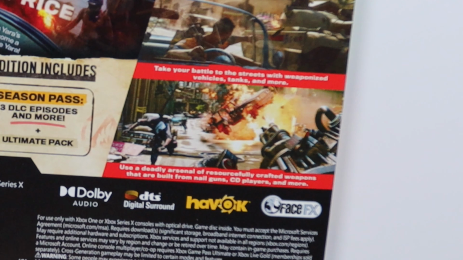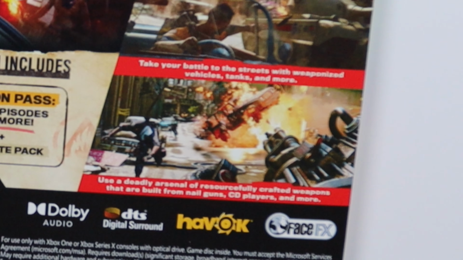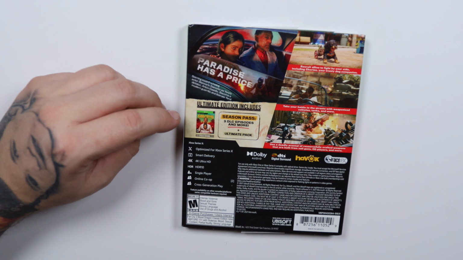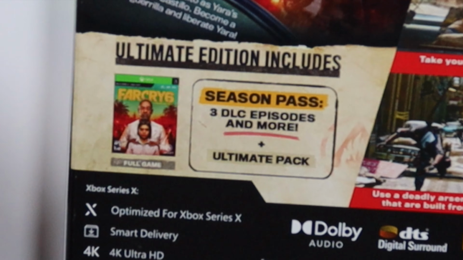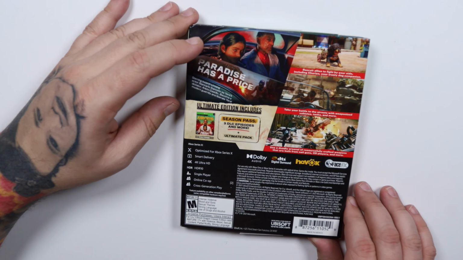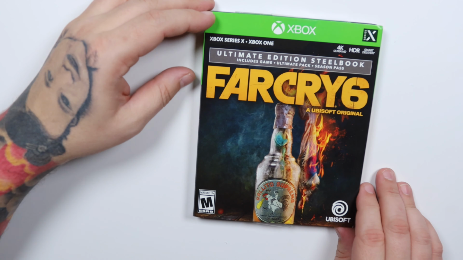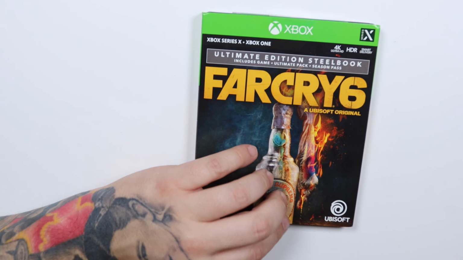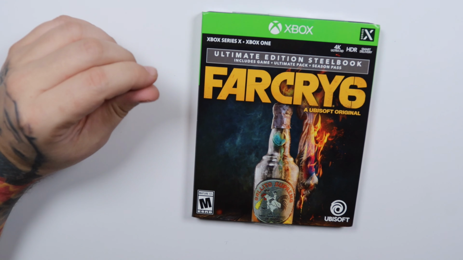Take your battle to the streets with weaponized vehicles, tanks, and more. Use a deadly arsenal of resourcefully crafted weapons that are built from nail guns, CD players, and more. That's straight out of the Dead Rising playbook, and I love that, so looking forward to that. With the Ultimate Edition, you get the Season Pass, which includes 3 DLC episodes and more, plus the Ultimate Pack. If this is anything like the PS5 version, you're really paying that extra $70 for the DLC, because outside of the Steelbook and the PS5 version, there was not a whole lot of stuff inside the packaging.